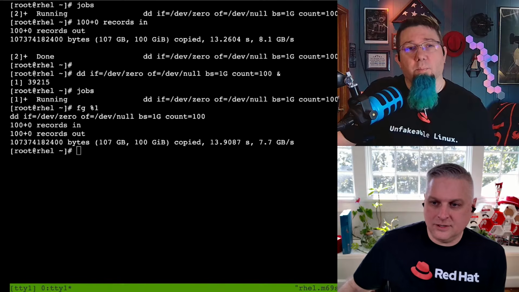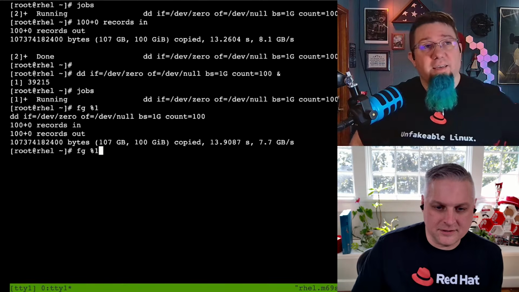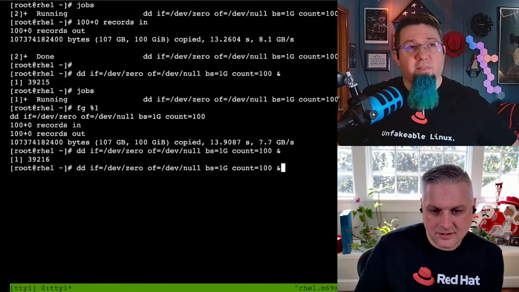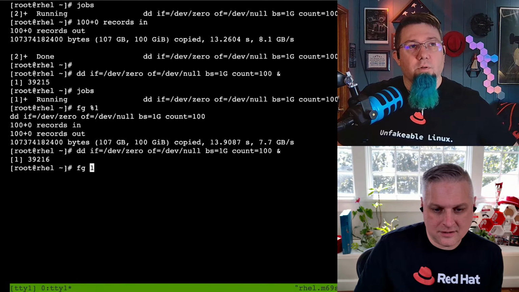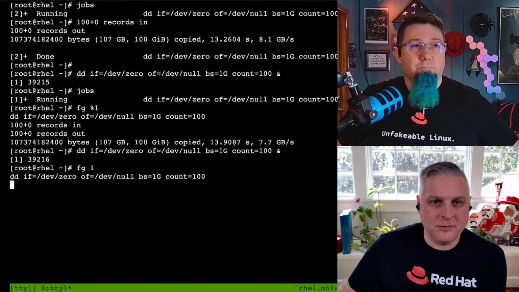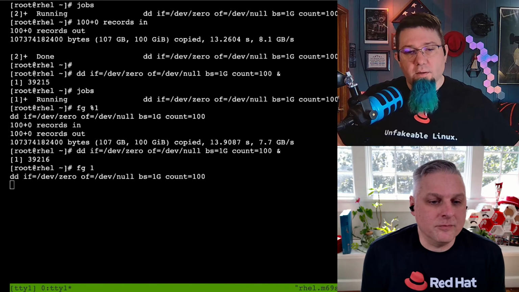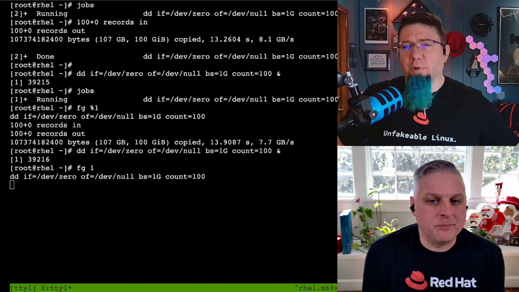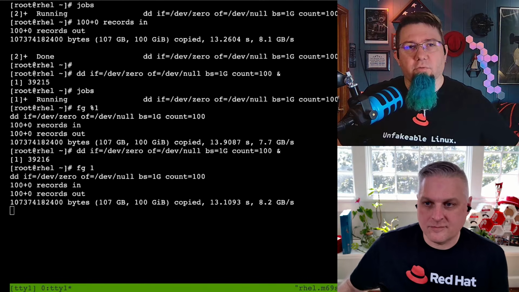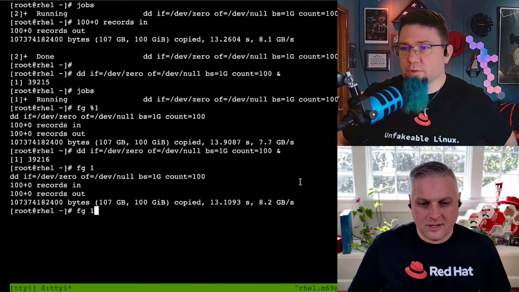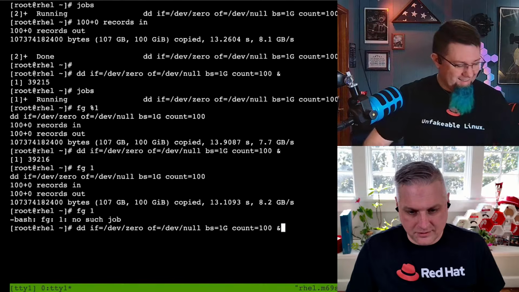It's been a while. But let's try without the percentage. If anyone's curious, how do I get that thing back to the foreground? That's how you do it. Oh, there you go. It works without the percentage. There's also a BG command, but if we don't have a demo planned for it, I'm not going to ask you to remember how to use it. Well, here, we'll just do this.